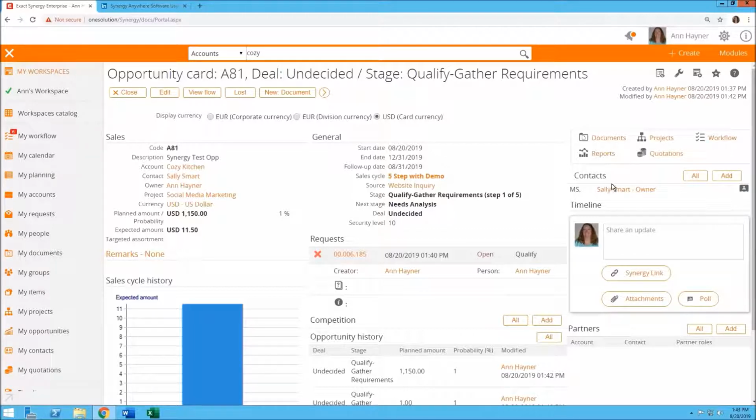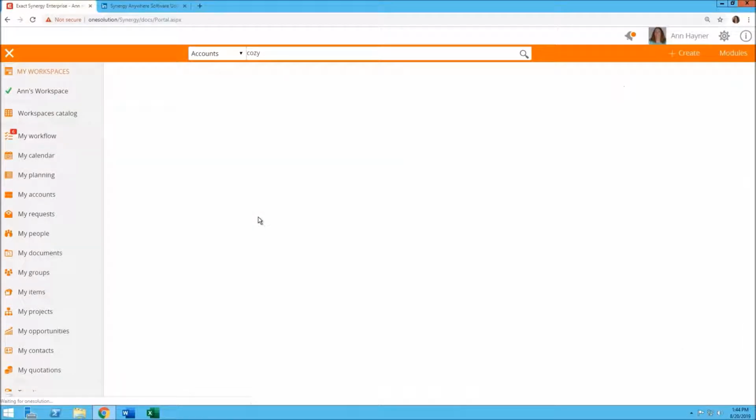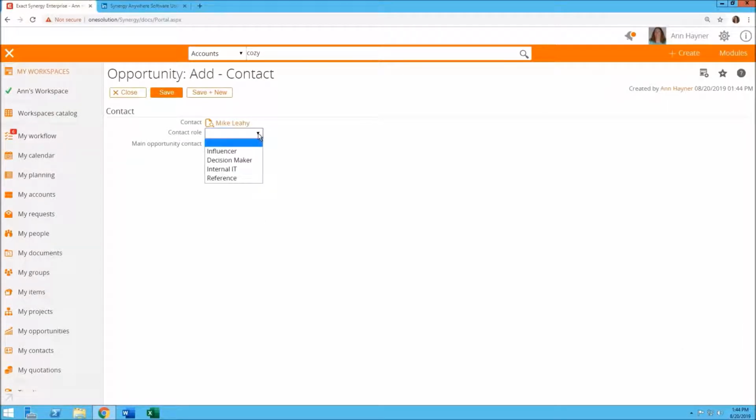You'll see that the contact of Sally Smart being the owner is one of the contacts, but I can add other contacts. And when I do that, because I'm hoping that I'm working on a team with this, I can indicate that Mike Leahy's also going to be a contact, and the role he plays in this opportunity is that he's part of their internal IT team, or he's part of the decision-making team, or he's an influencer.